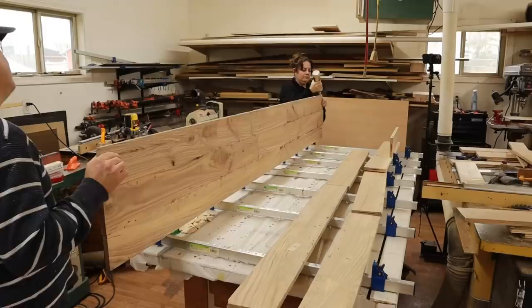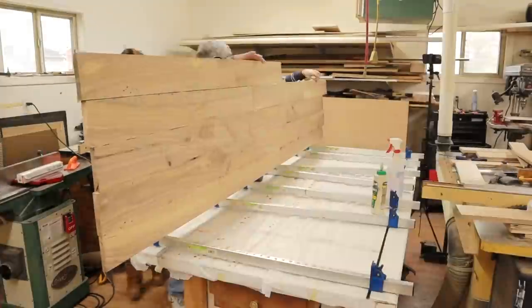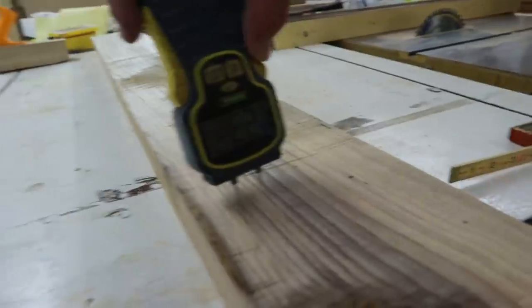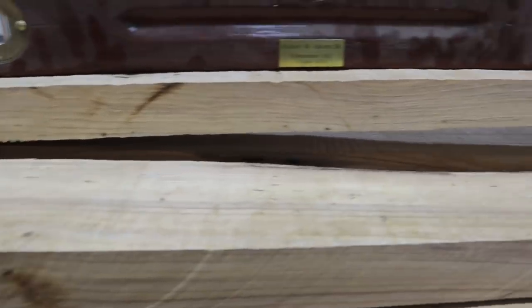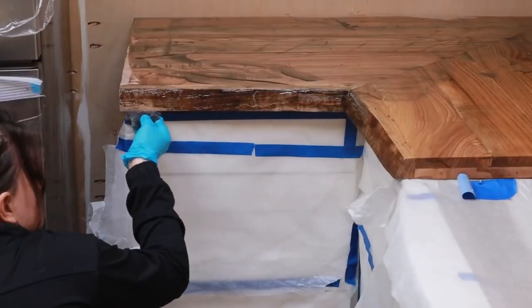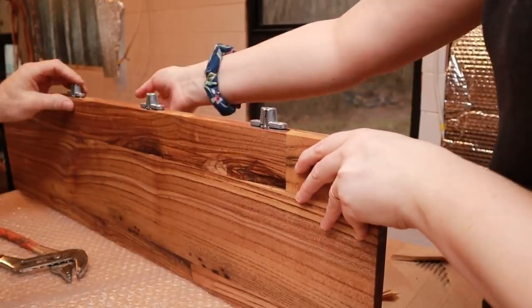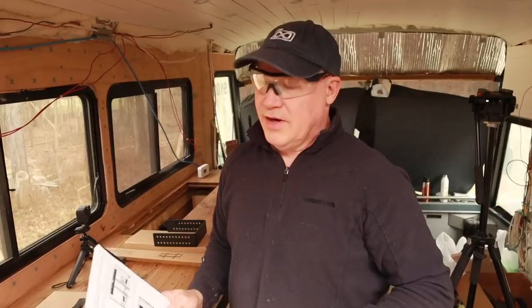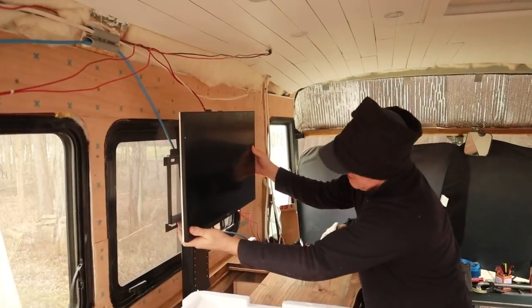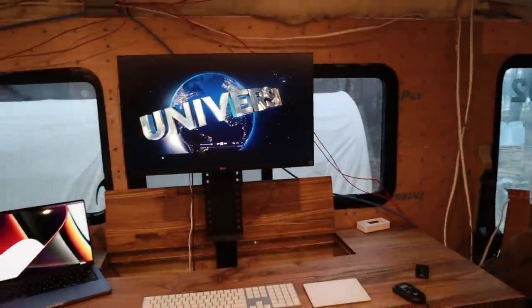Over the past couple of weeks, we've been building the largest piece of furniture for our bus conversion, a one-of-a-kind kitchen countertop. After adjusting our plan and overcoming more than a few obstacles, we're finally ready to cross a major milestone. Now we're ready to install our TV lift door and mount our TV lift into its cabinet and see one more of our tiny home dreams turn into reality. This is something that we were dreaming about more than 2 years ago.